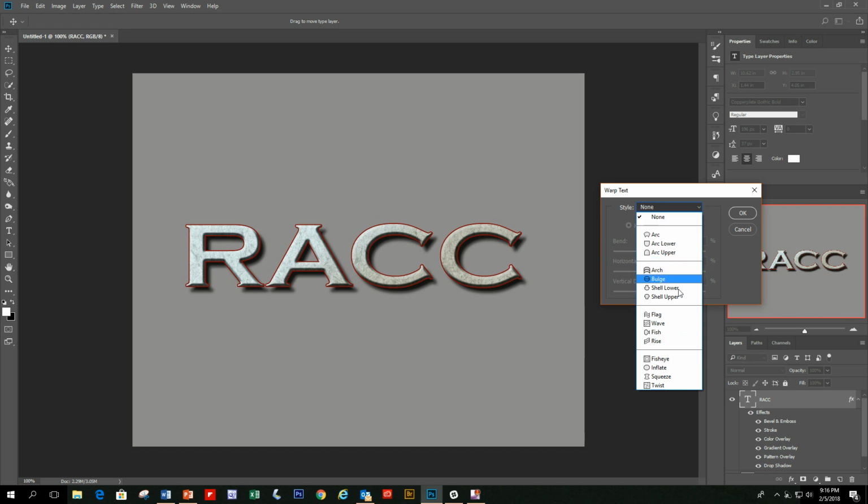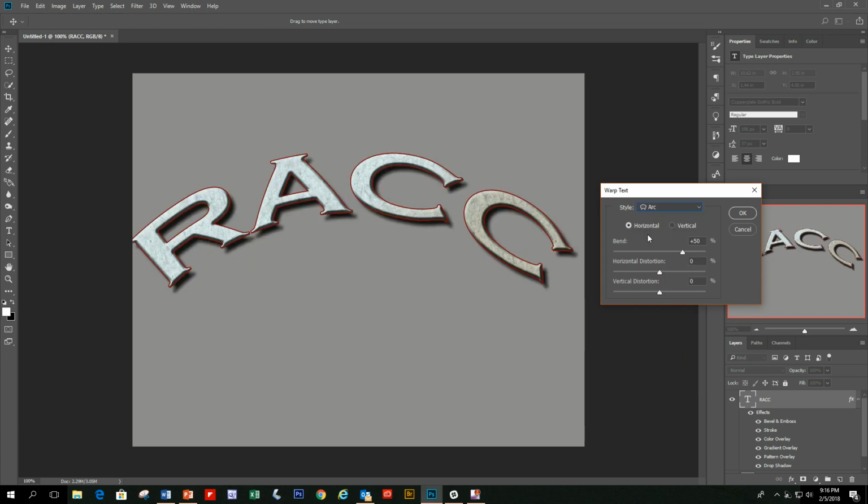Arc, bulge, flag, you can inflate it. So why don't we just look at a couple of these, and we can see if we like any of them to use. I'll hit arc for now, and you'll see what happens is it actually applies an arc shape, and you can change that shape by playing with the bend or the horizontal or vertical distortion.